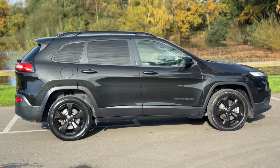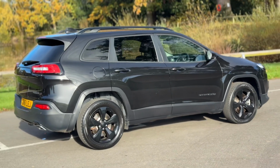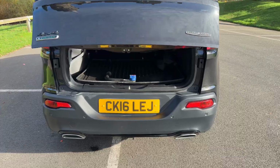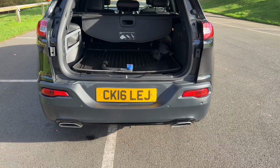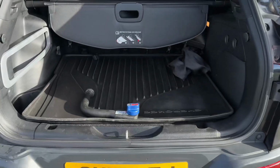From the outside you can see we have those black alloy wheels, we have tinted windows as well. We're going to start off inside the boot area of the car first of all. The tailgate on this car will open electronically. As we approach the back of the car you can see we have reversing sensors. Plenty of boot space as well.